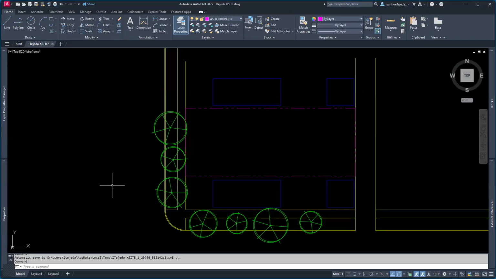Okay, so we have the site plan completed. The next drawing that will be coming up is going to be the floor plan. And we're going to call that one X plan. But I just wanted to point out some things to you here so you can think about it.